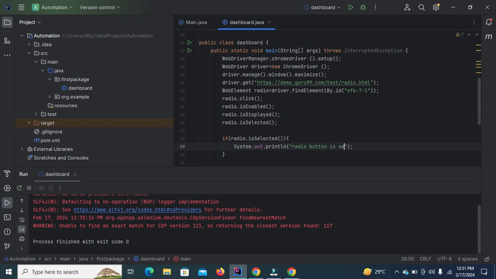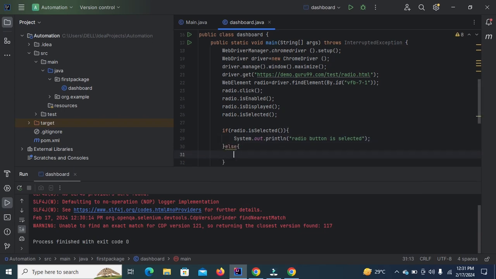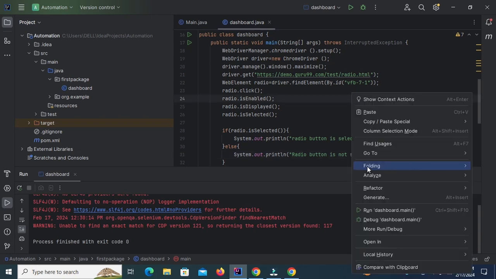We use else condition. Else it will print radio button is not selected. Now it will print in console radio button is selected.